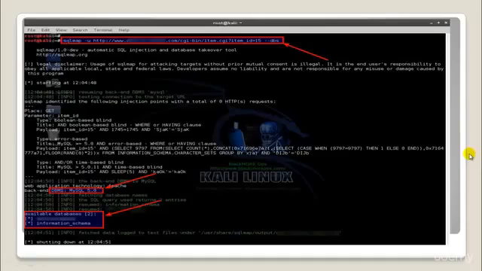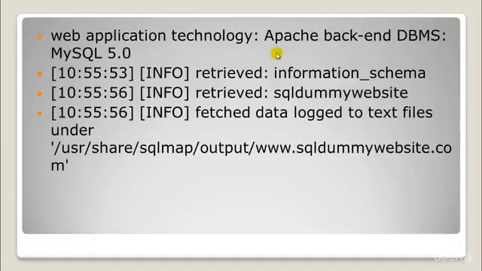So before you proceed from over here, you need to point something out. You need to type sqlmap over here. It means the name of the SQL binary file. -u, when you use that over here, is the target URL, which in our case is the SQL dummy website.com, and --dbs means it's just enumerating the database management system's databases.